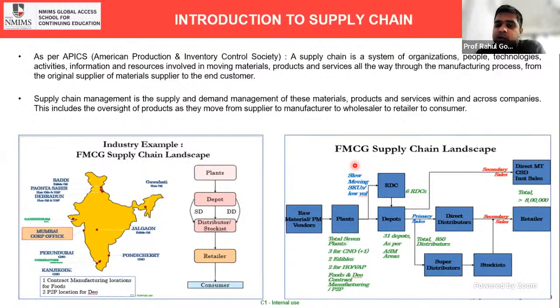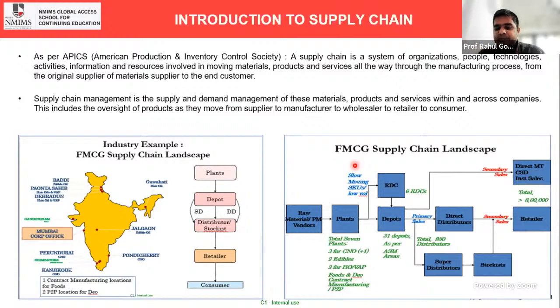But are the consumers in Guwahati or the eastern part of India only going to consume hair oil? No, right? They would want edible oil also. They would want salt also. They would want food also. Setting up the manufacturing plant in Guwahati for hair oil solves the problem only for hair oil, because it's not a multi-product facility. So they need some sort of channel or distribution wherein the consumers in the East can also consume their other products.